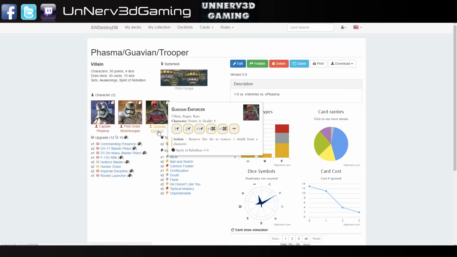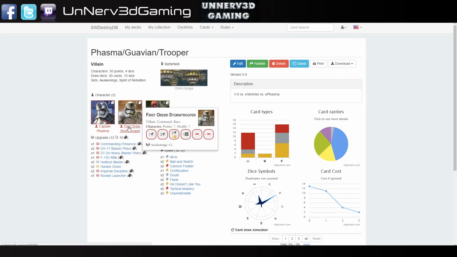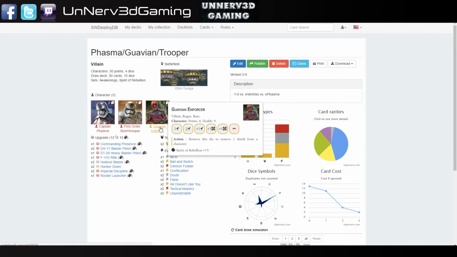And then we have the Guavian Enforcer, who is 1 range, 2 range, plus 1 range, plus 1 resource, plus 1 resource, and a blank, with an action that says remove this die to remove 1 shield from a character. That's pretty incredible. That's a really good ability, very useful in some situations. For sure, like if somebody's shielding up, just taking away, that's like doing a point of damage every turn if they're shielding up. Phasma's ability says all non-unique characters have the Guardian keyword, so that gives both First Order Trooper and the Guavian Enforcer Guardian.